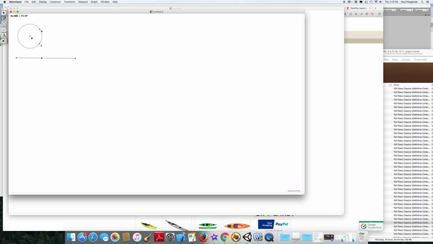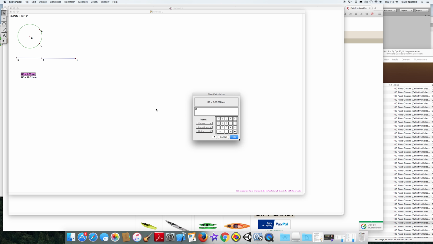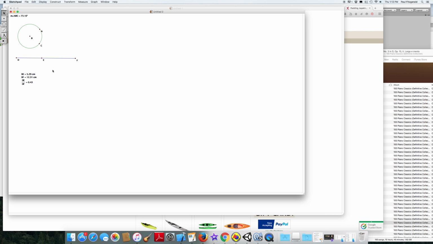I'm going to put a point on it, and I'm going to measure the distance between these 2 points. And I'm going to put that right here, and I'm going to measure the distance of the whole line. And then I'm going to calculate the ratio: this divided by that. And I could change that ratio any way I want it to be. And not surprisingly, I'm going to mark that as a scale factor. So far, so good. I'm going to take a line and put it right there on my drawing.